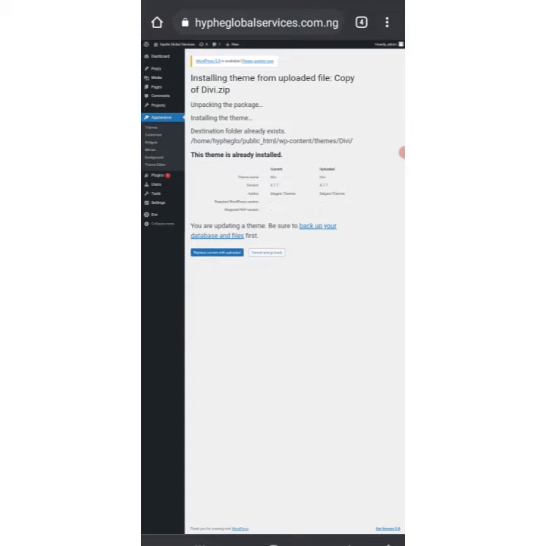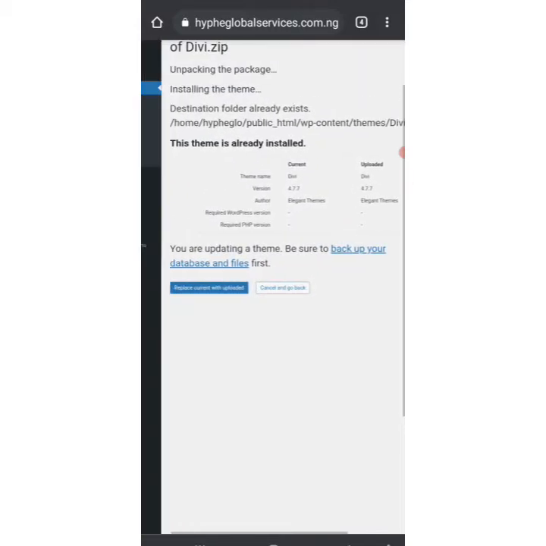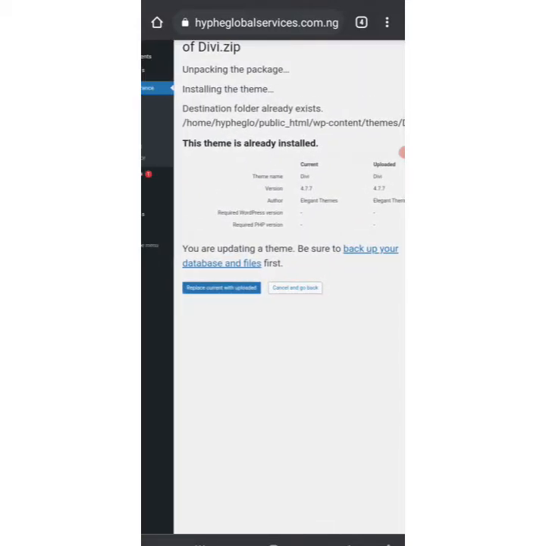But now, because I have installed this theme already, the next thing for me to do, in case maybe you install a theme but you don't need the theme again and you want to install another theme, or there was a mistake when you are installing the theme, now you want to override.